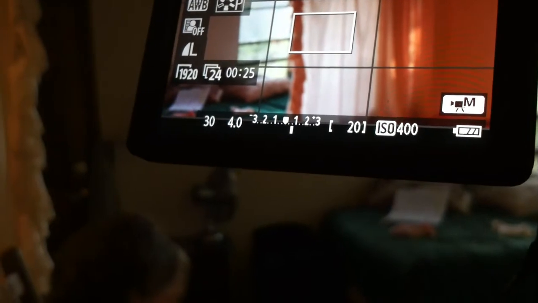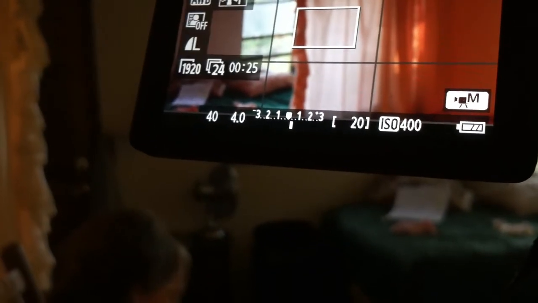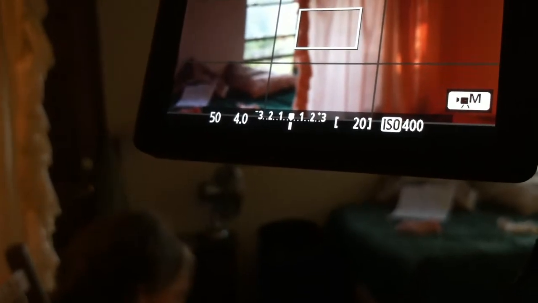So right now it's overexposed, so I need to reduce the amount of light. So I can just play with my elements depending on what I want to do. I want to get that little line right there to go to the left. So I'm gonna increase the shutter speed. Okay, now let's check it again. See, it went down, right? See it going down? Are you getting it, Quinlan? Okay, right there is ideal.